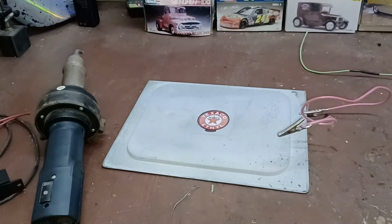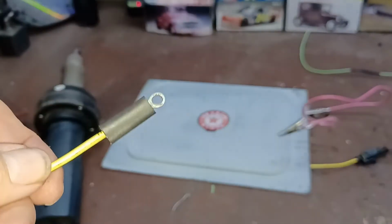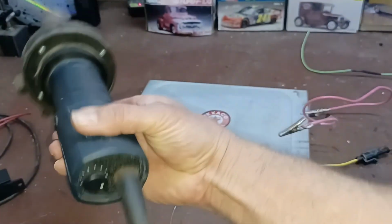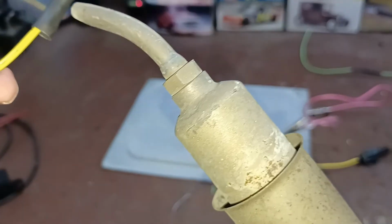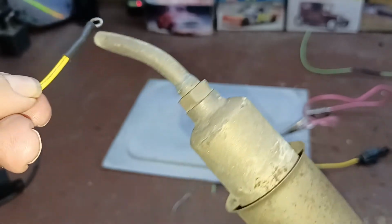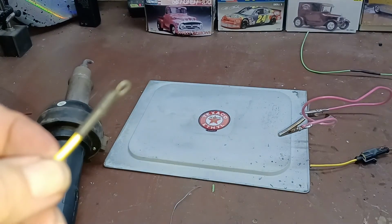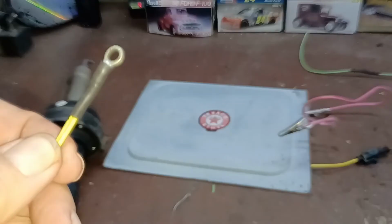I'm going to have to cut this off of here so I can put a piece of heat shrink on there. I just use a little short piece of heat shrink usually on these, like this. And that is how that turns out, just like that, which is really nice.